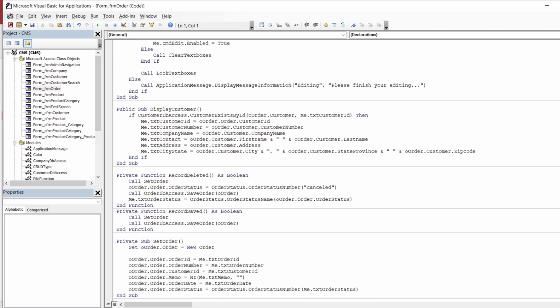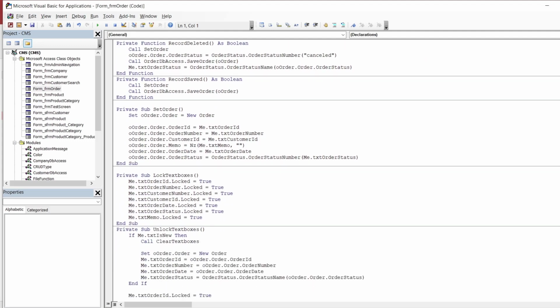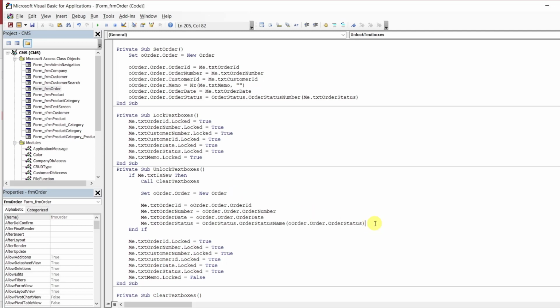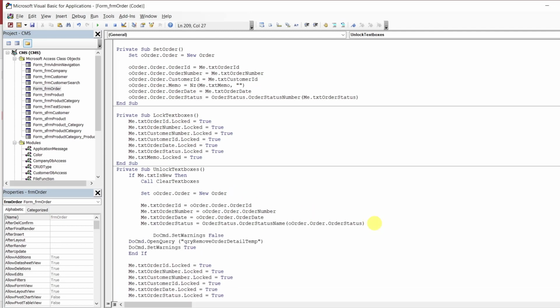So let's take a look right here, new order right here. We also want to clear this guy. All right. We want to clear whatever the previous order was displaying. See, that's how that works. That's that. Okay, now we can get back to our work.